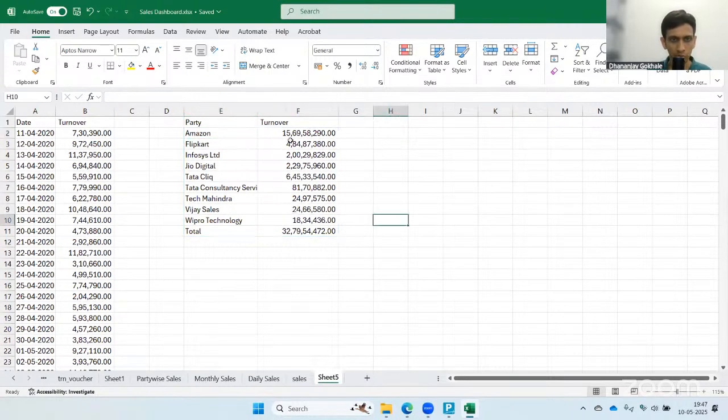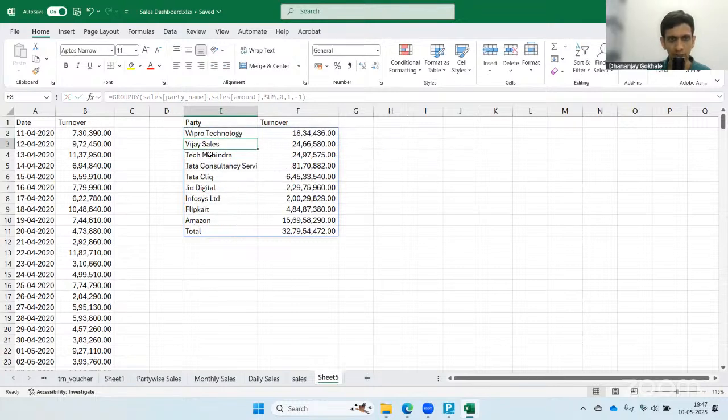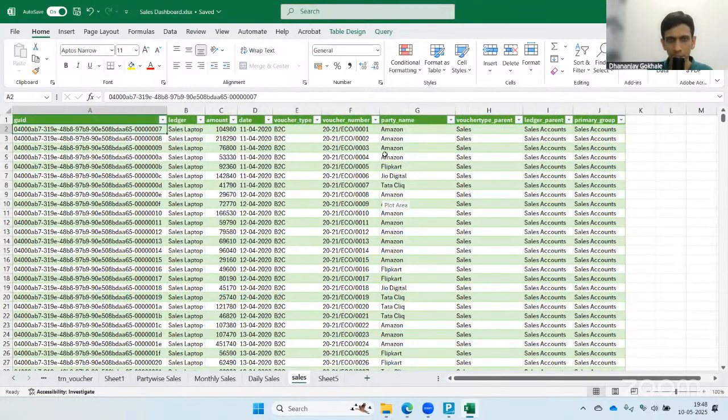And let's say you want to sort it. So I guess this is sorted. Let's say you want to change the sort order. So in sort order I'll say -1. So this gets reversed. Okay, this gets reversed. Like this, you can always play. Now if you want, I can demonstrate one more thing.